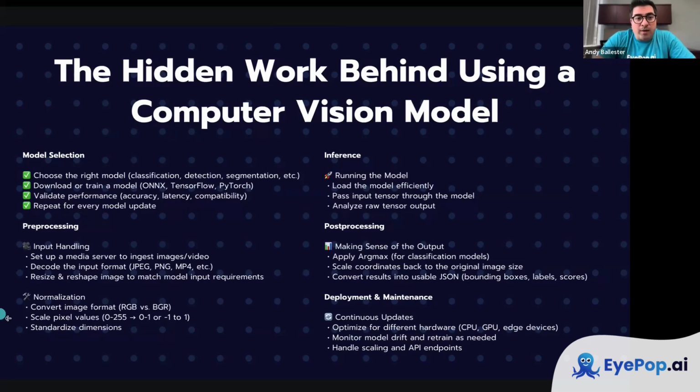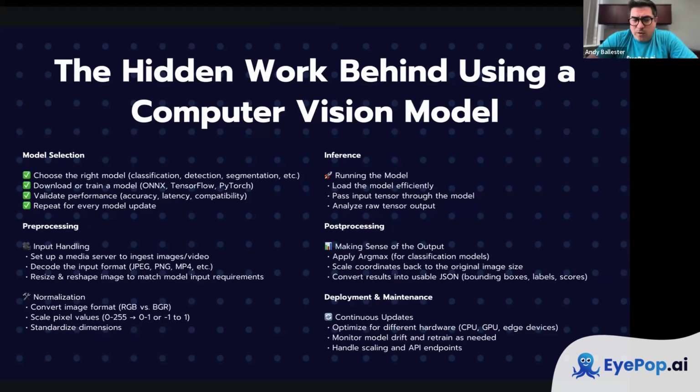Once you have a model, there's a lot of setup around ingesting media like images and video and getting them in the right tensor format in order to run AI. There are some things called normalization. I won't get into that. Running the model, typically frameworks make this relatively easy, but then on the post-processing side, you also need to make sense of that output.